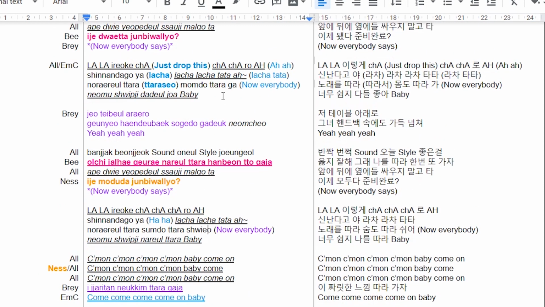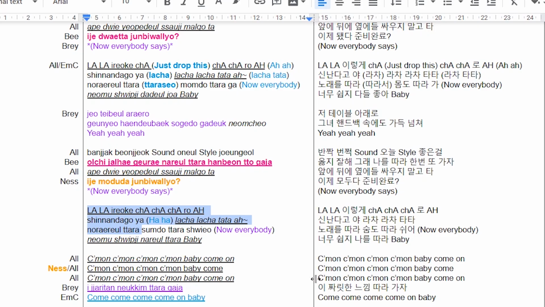So here, I will need you to record just Sumdo Tara Sho and Nomu Shipchi Naril Tara Baby. You won't have to record Lala Irokicha Tatarua until Noreru Tara, because it's literally the same, and I will just cut it out if you do. But to me, cutting it out is extra work, so better not send in any at all.